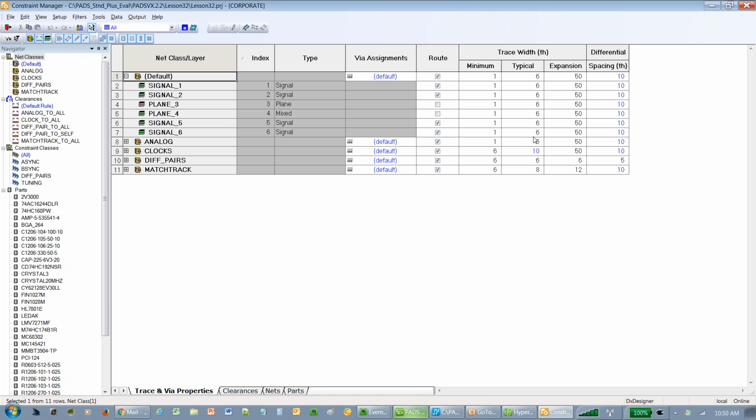So from there, I can start doing trace width information, differential pair spacing. When you launched into the hyperlinks tool, that stack up would have been used there, and you can play around with impedance numbers so that you can enter the proper widths for those particular items. Okay, so to create a class, again, it's very simple, very intuitive, just like a lot of other applications you'd expect. I do right clicks everywhere and get this stuff. I don't have to go to menus.